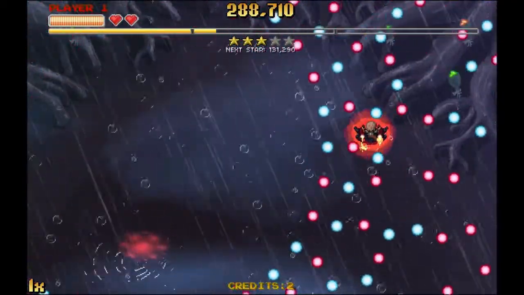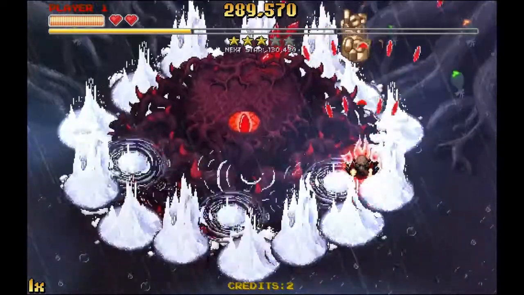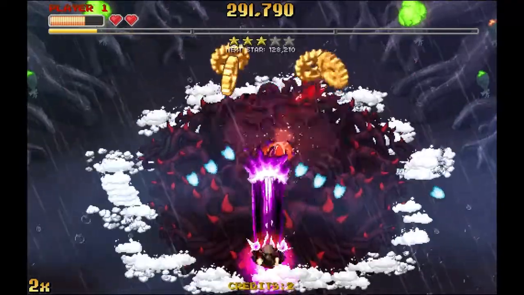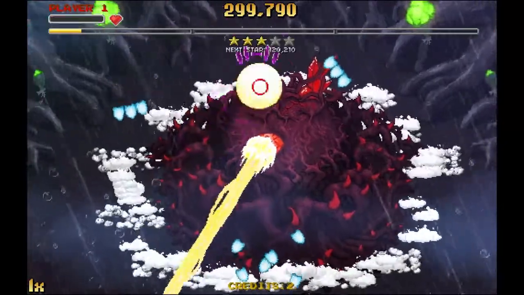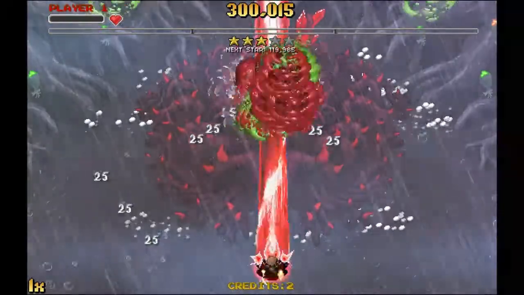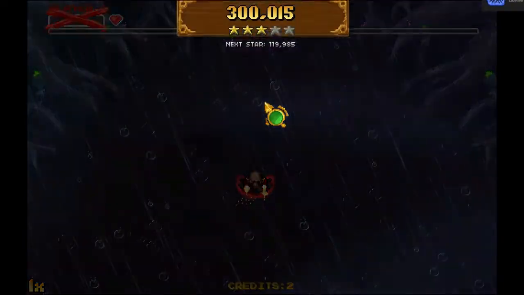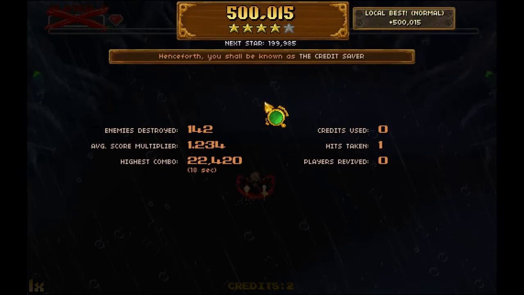Crap. Alright, so that woke her up. And now she's pissed off. I'll take those two. Thank you. Ooh, I died. Okay. So that was bad, but nice. You got the kill. Oh, okay. This is actually coming along pretty quick. I might have time to do one more level. Because why not?